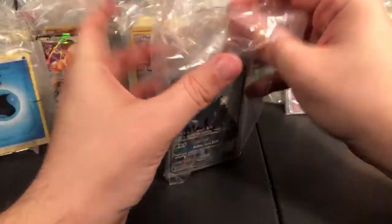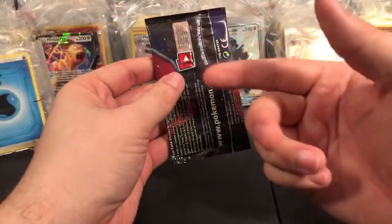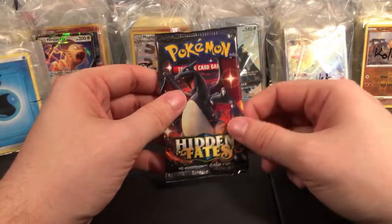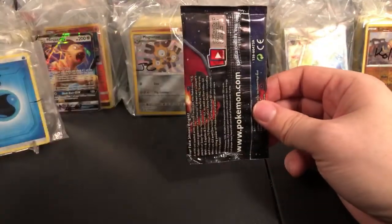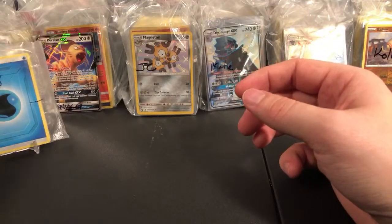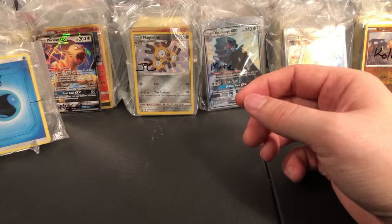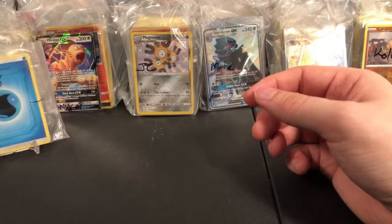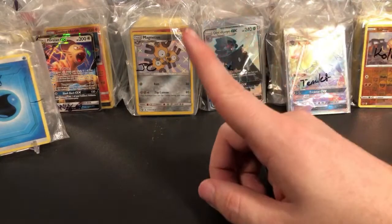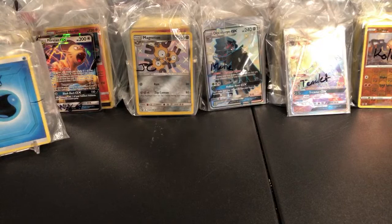Now, while Quip was opening up these packs, I was running around looking for this last booster pack. I had dropped a booster pack when I was opening up the Ultra Premium Collection boxes, and I knew this was on the floor somewhere, and I found it. I believe this is the last pack of Hidden Fates we have until more Hidden Fates come. It's going to be that one price pack of $9. If you end up wanting it, be sure to tell others you're buying it so a bunch of people don't buy it at the same time. But yeah, we have one pack of Hidden Fates. For sale? Yep, just the one pack. And then we're out. It's probably not going to have anything in it, but you're welcome to try.